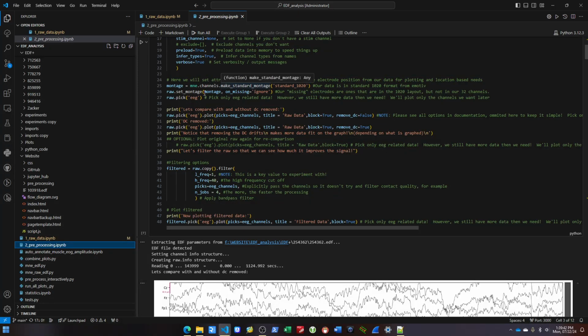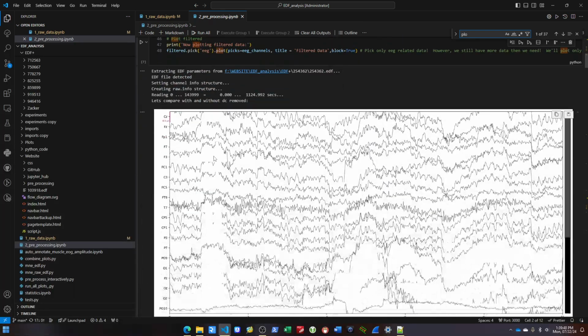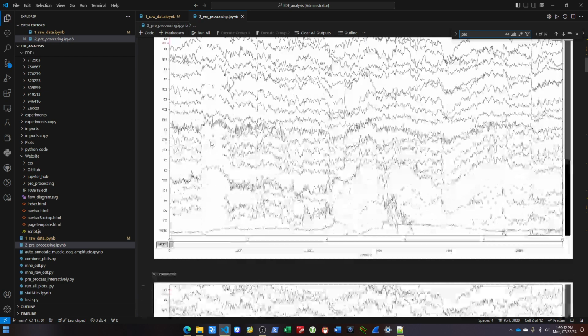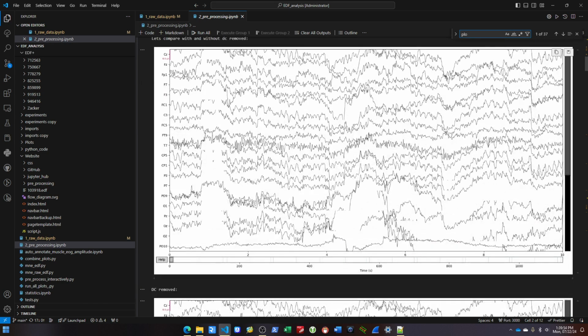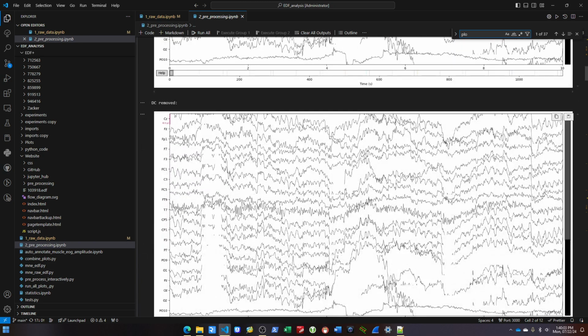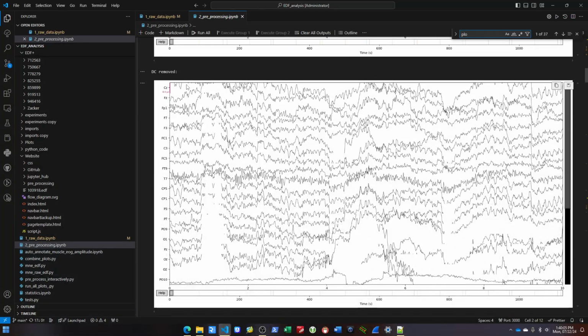So let's see what I did here. Let's see where I plot. Oh, and these have comments in the output. So check this out. This is without DC removed. You can tell here we have some lines extending well over the graph. We have this kind of mess right here. Now this is with DC removed. So you can see up at the top we have a lot less lines exiting the graph.